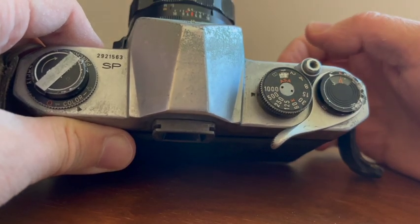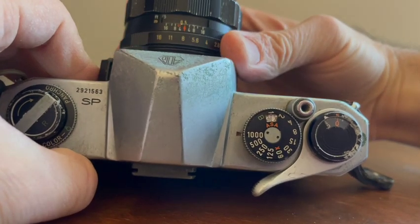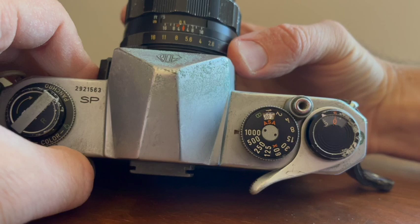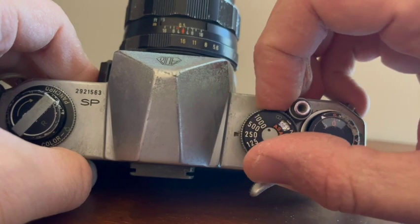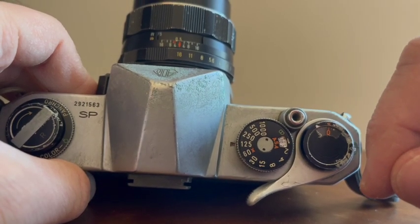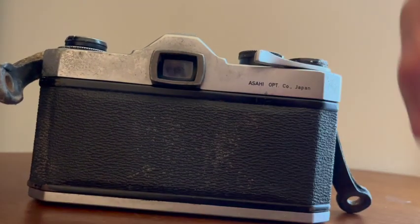So if we're talking about a sporting event, we want to make this 1/1000th or 1/500 of a second, and then change our aperture accordingly and look at the little bar to make sure it's balanced in the middle so that we get the correct exposure. Or if you want to do aperture priority, maybe you want to set your aperture, your depth of field, first, and then switch this until the little level is in the center. So that we know when it's centered, whichever way you compose your photo, it's going to have the proper exposure. And all we have to do is frame our photo and click the little shutter button at the top, and notice that it works.